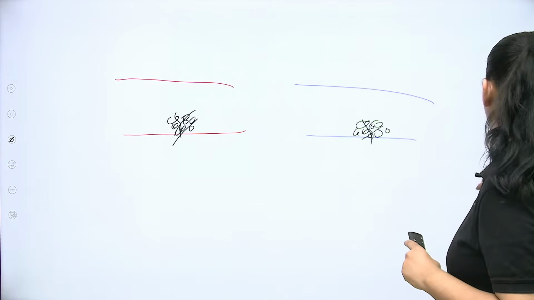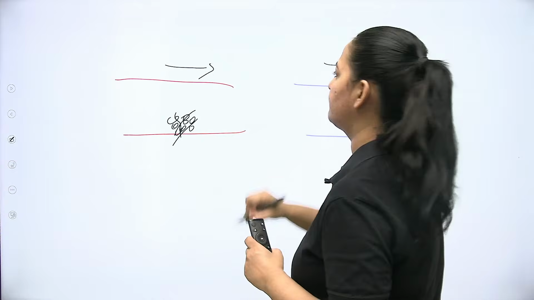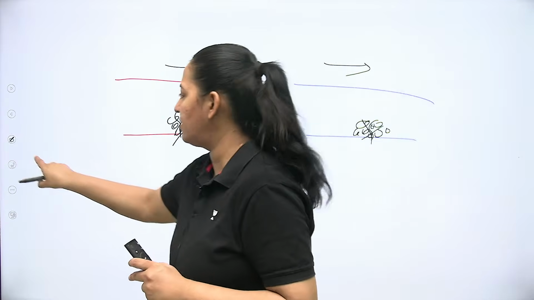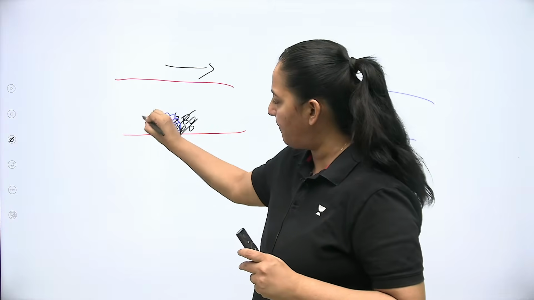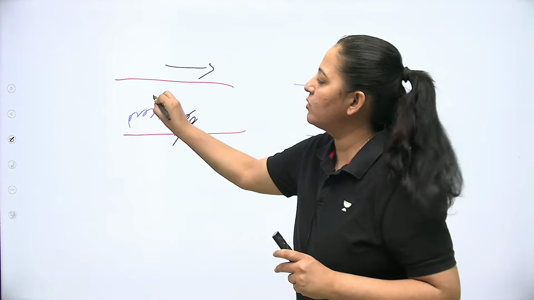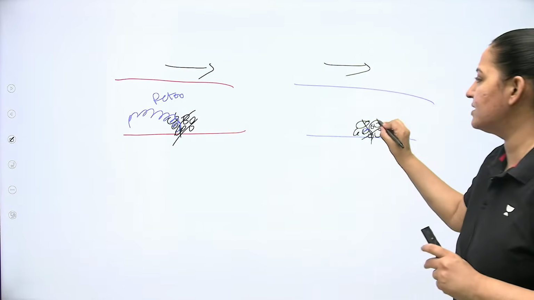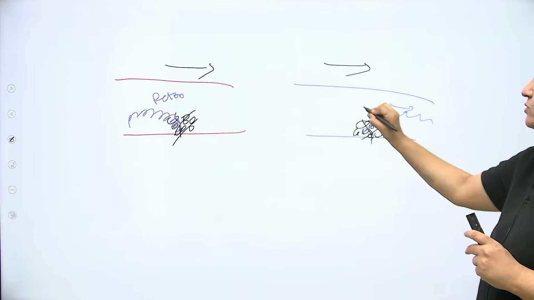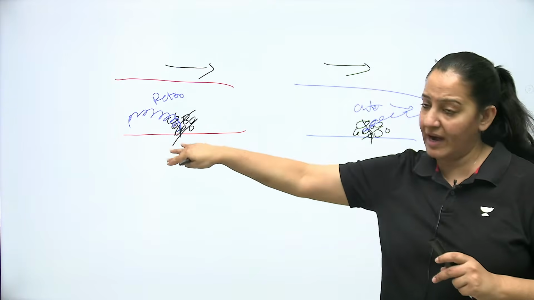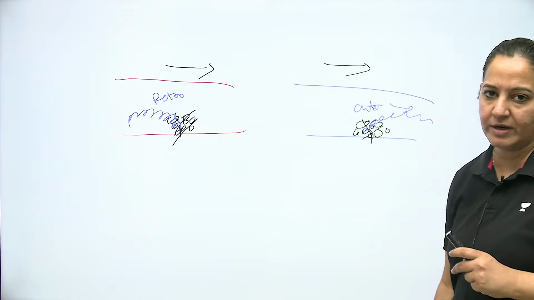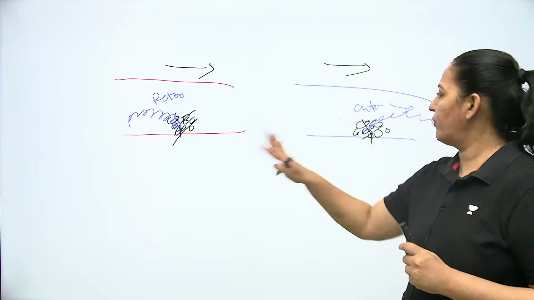So what differences did I tell you here? Here the blood is flowing. See the direction of the blood flow. Everyone see the direction of the blood flow. So the arterial one propagates and grows in the direction opposite to that of blood flow. This is known as retrograde propagation, right? And this one grows in the same direction as the blood flow. This one is known as antegrade propagation. So the propagation in the arterial thrombus is retrograde. In the venous, it is antegrade. You got my point? Say yes or no. So that is retrograde and antegrade.